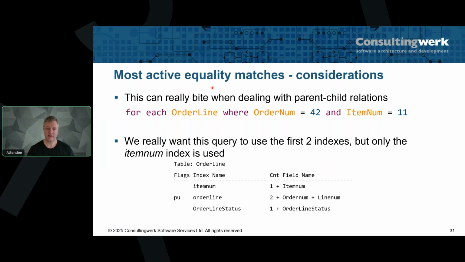Another alternative might be to add an index on the order line table on order num, so that the compiler can choose two indexes. A single field index with just the order num field in it, so that the AVM can now choose the correct index. It'll choose two indexes because they both have one out of one equality matches, and so the right thing is used. So again, I keep coming back to this: verify that it's an index you think should be used, and that the index usage matches what you want to do and the shape of the data.